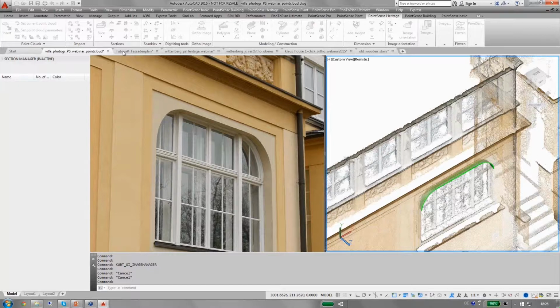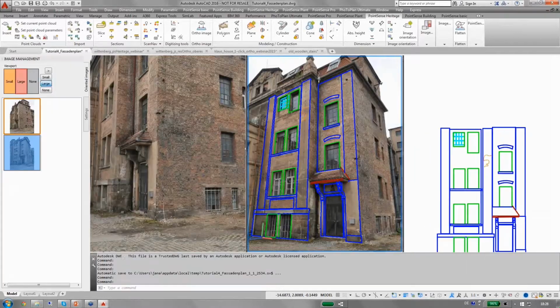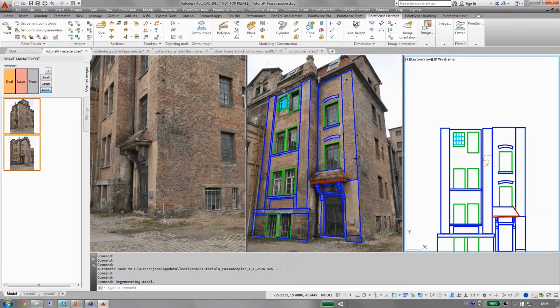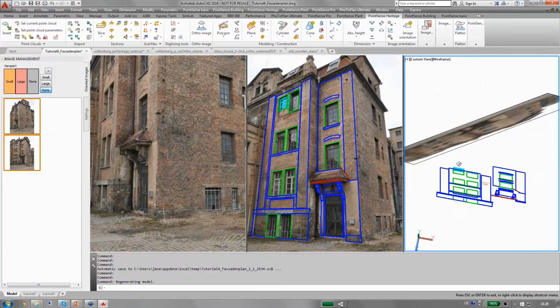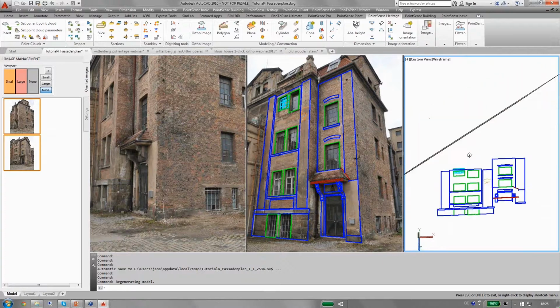So here we see another example. There is no point cloud derived from those photographs. I just used those two photographs, switching back and forth between the two of them, and created first a 3D facade plan.